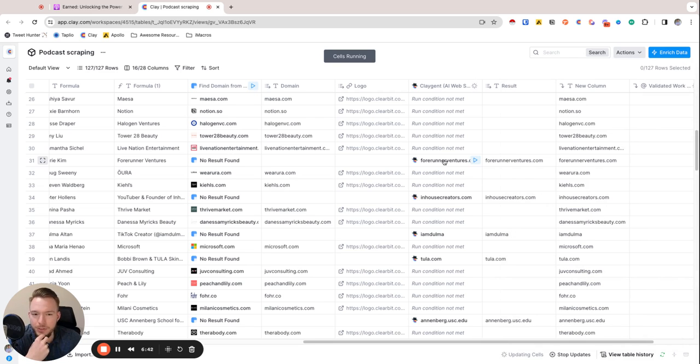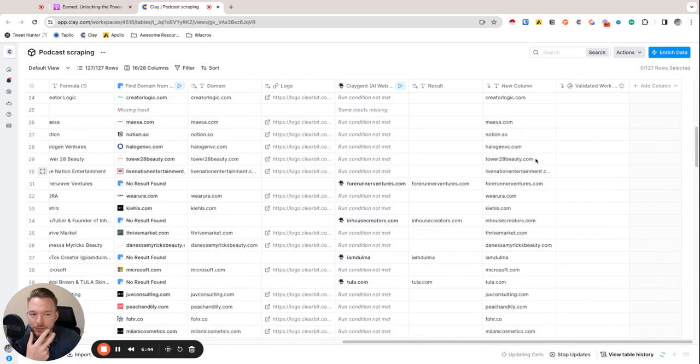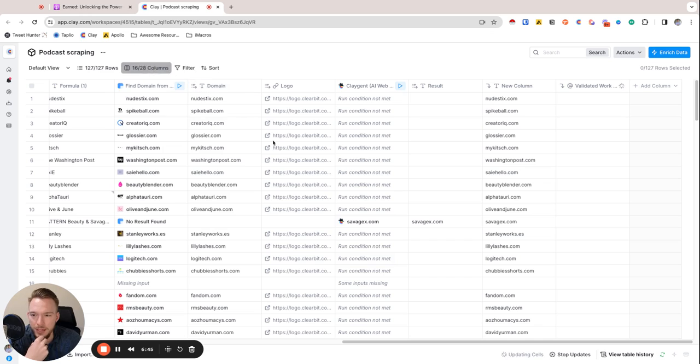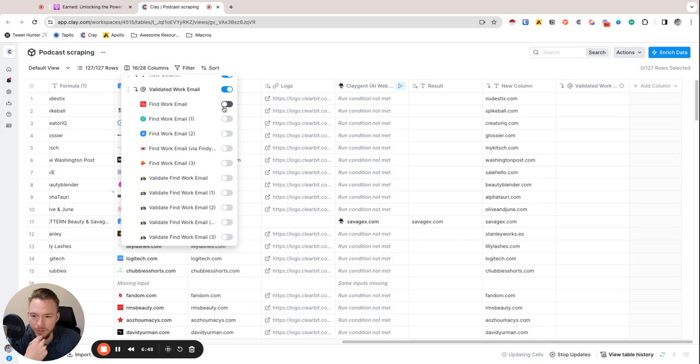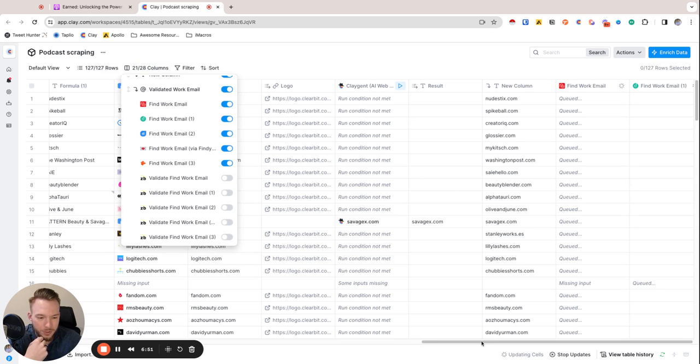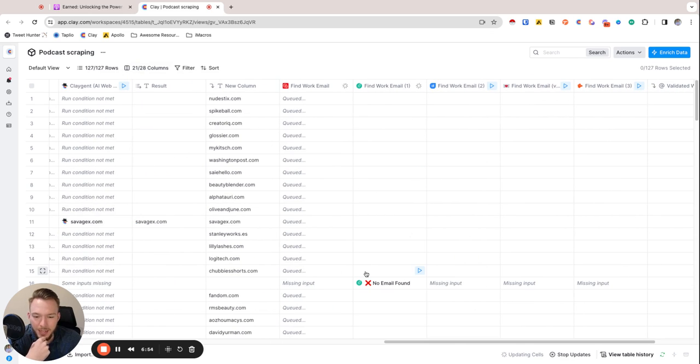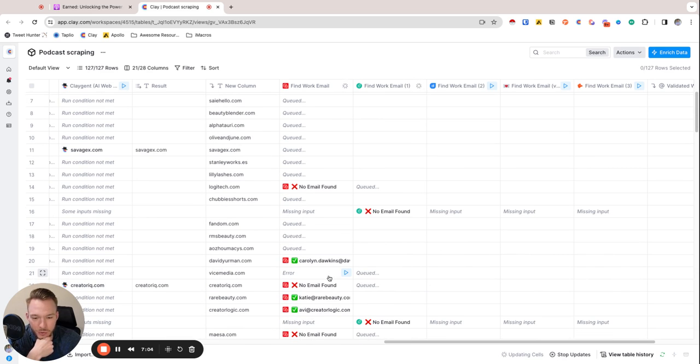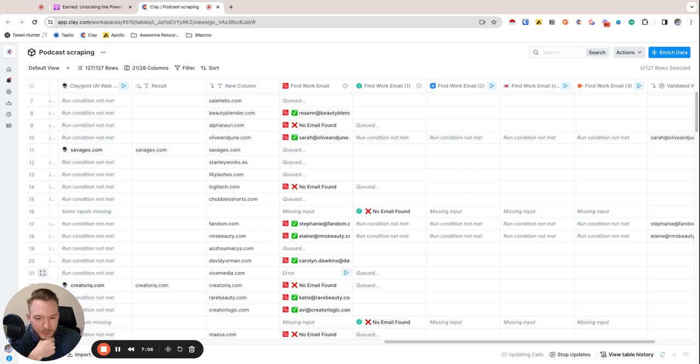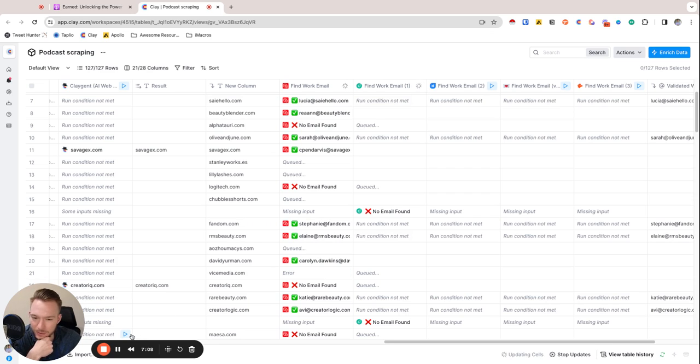And that is how you would scrape this and then go and try to find these people's email addresses. A lot of these are covered just because of the way they're doing the work. So I just wanted to show you that it's working. And we're going to try to find the email addresses of these people. Super quick workflow. If you've watched my channel a lot, you might know how to do this already. But for those who don't know how to do this, I hope it was really useful for you. So yeah, have a good day.